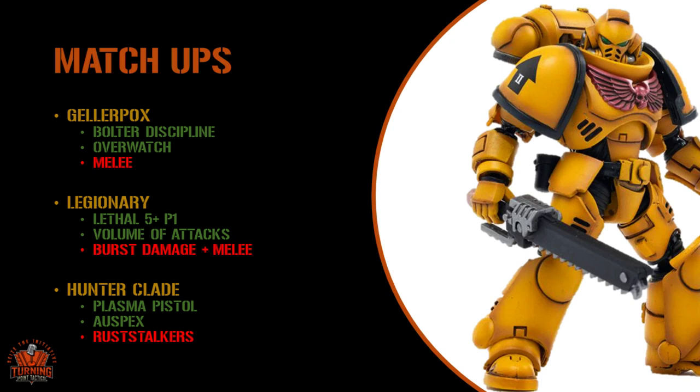Against Hunter Clade, I think actually this is one where you do take the plasma pistol, right? Because they have a lot of 10 wound models. And your Assault Intercessor Sergeant is very, very good at defending himself in melee. But he's also, with that 5-6 damage, going to kill those Rust Stalkers or those Sicarians pretty well. I think you absolutely have to have the Auspex in this matchup. The enemy's going to use their Omnissiah's Specs to use that against you, and you've got to be careful of it, all right? And the main threat's going to be those Rust Stalkers coming in and double fighting you.